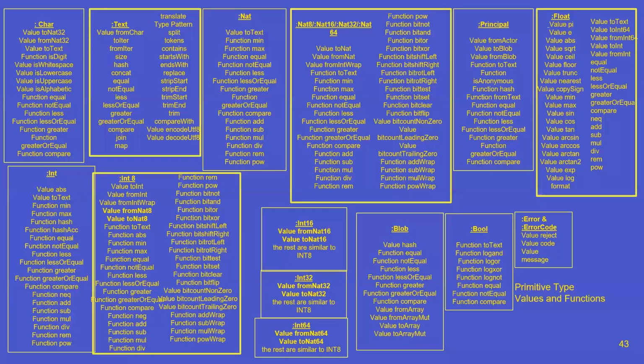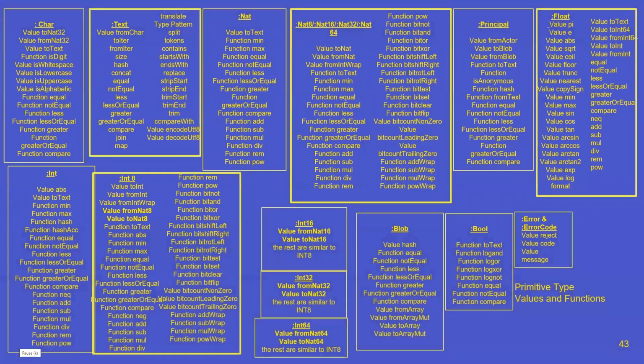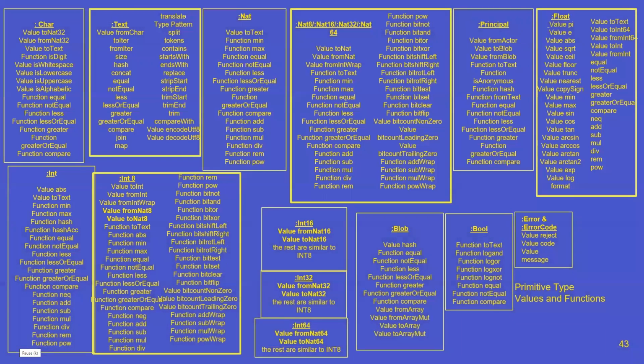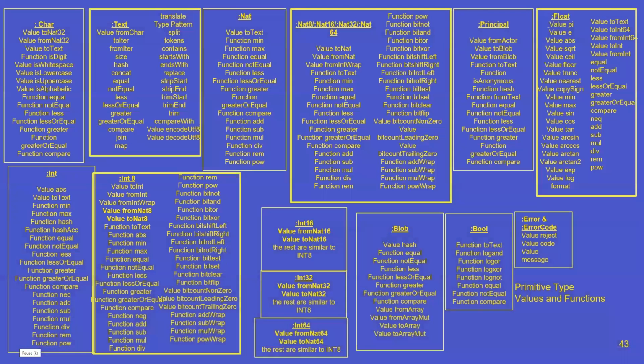Now there is a module that can be imported for each type that we've discussed. And I'm only showing on this particular screen the full Nat8 and Int8. I'm not showing the other libraries for the higher precision Nat16, 32, and 64, or Int16, 32, and 64, because the functions are basically the same as Int8 and Nat8. But these are all the functions that you can call as part of the modules or values, depending on how they're defined. And it gives you a lot of capabilities. So I'm not going to be going through this now, but it's worthwhile to explore all of these online using the online documentation.